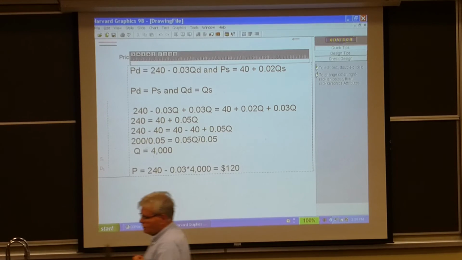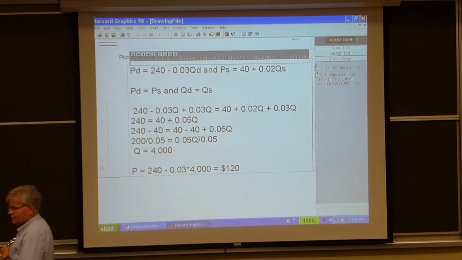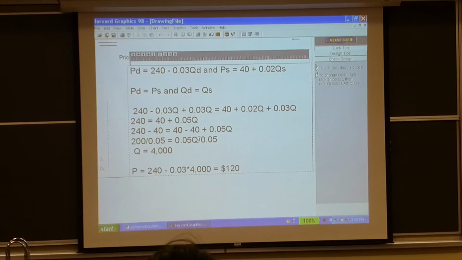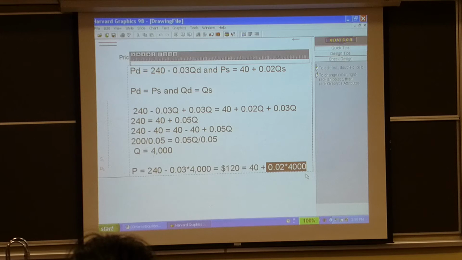So again, those of you who might not like math, that's one of the things you do. You don't take advantage. You don't check it out by putting it in the other equation. So you get it wrong, you're completely baffled. Everybody mathematically makes mistakes, possibly, but then when they plug it in, they find their mistakes, because this is 40 plus 0.02 times 4,000. This thing here is 80. 2 marks. It's done. It's done. You can torture me, and I know I've got it. You know, everybody. So there's no screw-ups. This is absolutely correct. Okay, everybody.